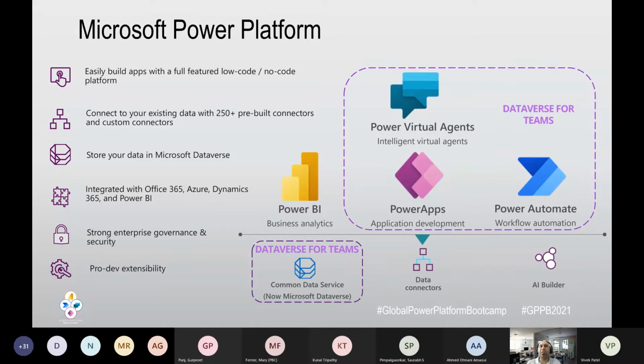Power Automate allows you to convert your business processes to flows and automate these workflows with your apps and services. And then Power Virtual Agents empowers your subject matter experts to easily create these powerful bots using a guided no-code graphical interface, and allows you to engage your customers, your employees, your partners from a conversational perspective. And then Microsoft Dataverse, data connectors, and the new AI Builders are all common building blocks of that Power Platform.